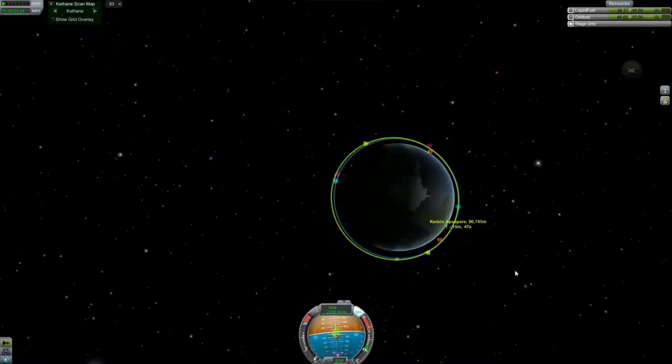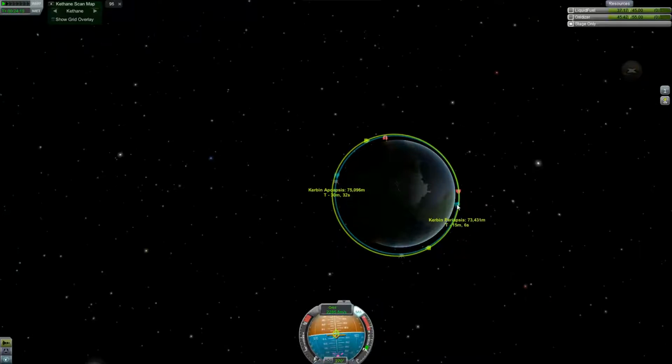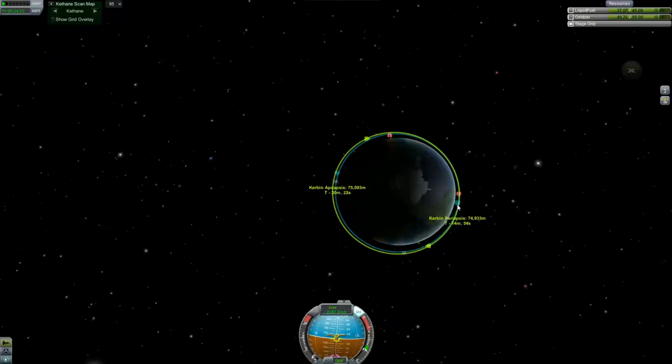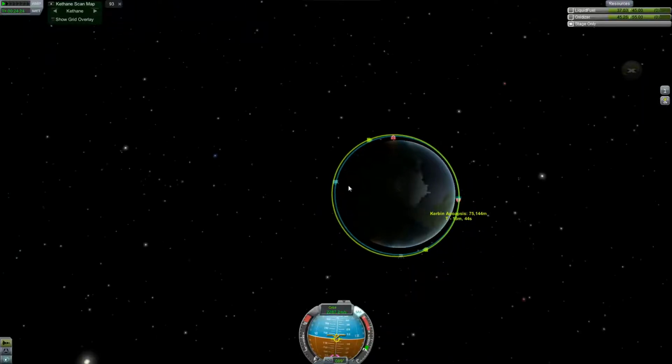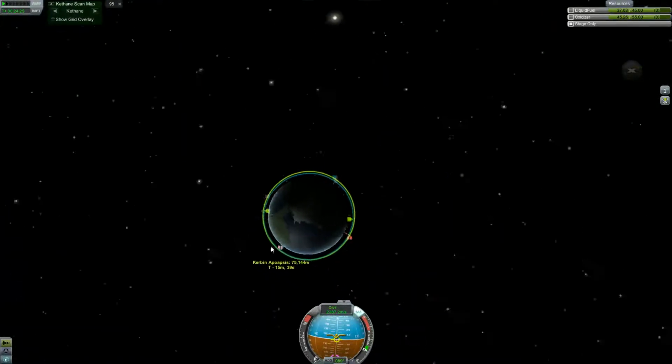So we've got to flip around backwards and slow down. We're slowing down in our orbit, but since we're making it smaller, we're actually speeding up. And there, we've got a combined intersection where both orange and purple meet. Oh, I went a little bit too far there. Bam. Okay, so it's 75.1 and 75.092. That is ridiculously close to a perfect circle.